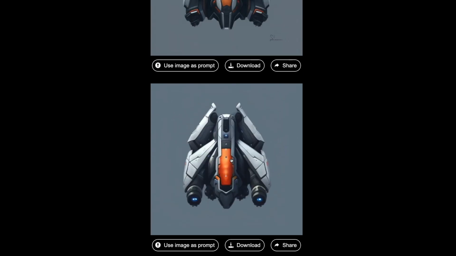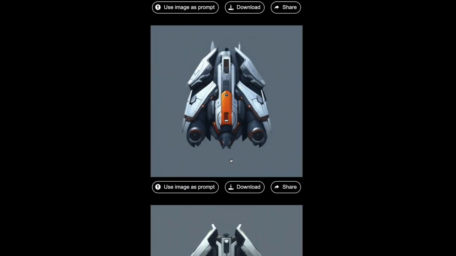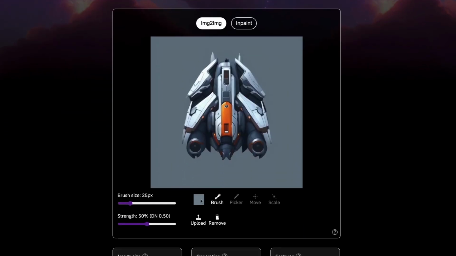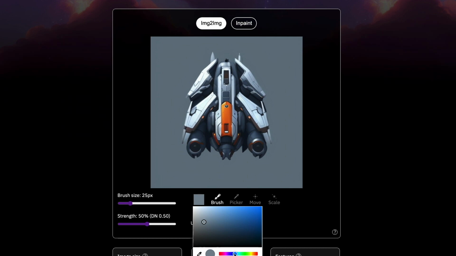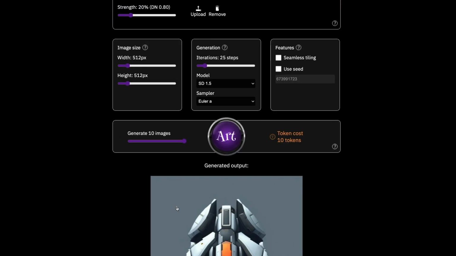But say, even though I like these spaceship styles, say I want something different. Let's add a different color to it. So I'll use this image and say I'm tired of the white things. I'm just going to have red. I just want to have really, really red wings. I can just draw them on. I want this to be red. Right? Yeah, exactly. I want this to be red. And then we need to lower the strength, otherwise they'll just be really red. So we'll lower the strength back to something like 20. And then we'll art again.